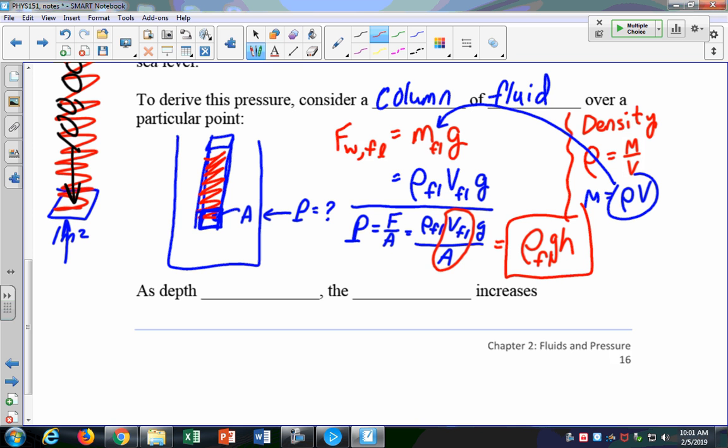So for example, if we took, I don't have these numbers right off, but if we took the density of the air that we have right now, and we multiplied it times 10, and then we multiplied it times the height of the atmosphere, then that's where we would get that 100,000 newtons per square meter that we have at 1 atmosphere.